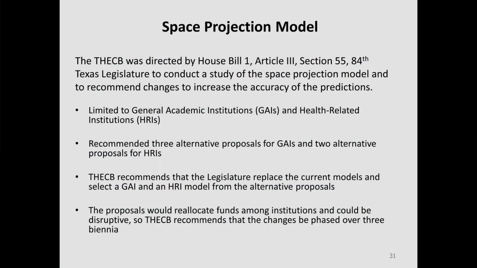As I mentioned about the infrastructure, the space projection model, the coordinating board was directed to look at the model for the space projection or the infrastructure formula. There was a proposal with 3 alternatives, and that was presented during the legislative session, but again, that did not go forward.